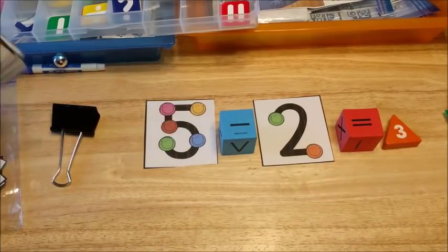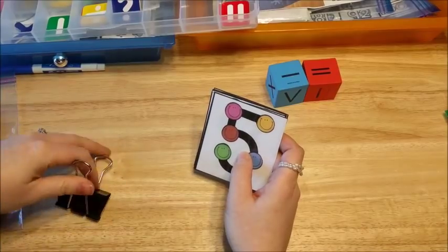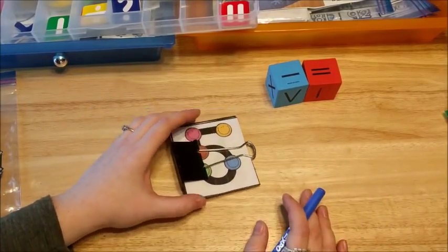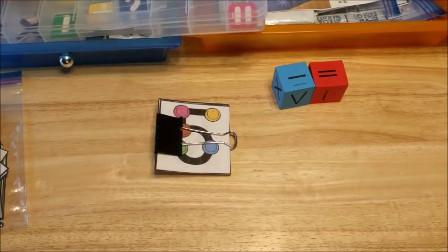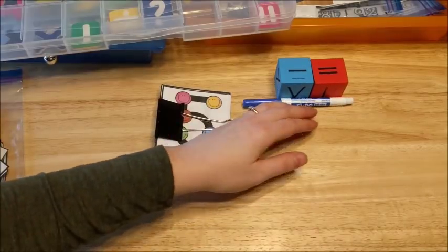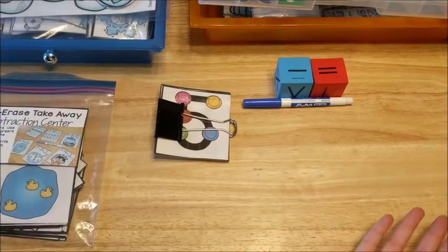If you're interested in seeing those winter activities in detail, check out that video below. These are the activities I'm doing with my five-year-old this week. I used to name these videos 'first grade work boxes,' but since he does some first grade things and some kindergarten things at just five years old, I thought I'd start labeling them as five-year-old activities. That way it's helpful whether you're working with a four, five, or six-year-old — these activities span kindergarten through second grade ability levels.